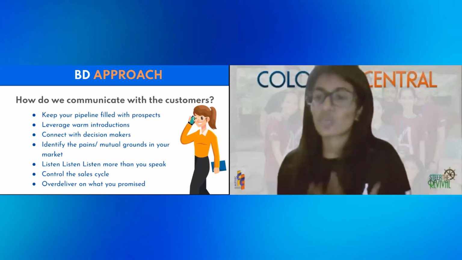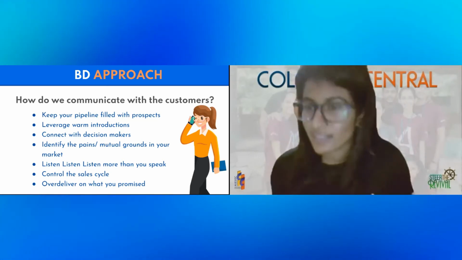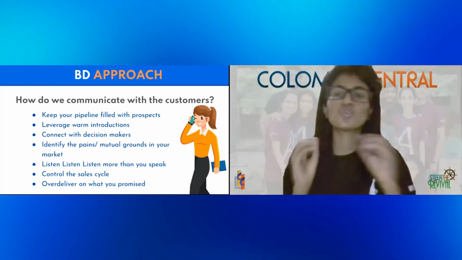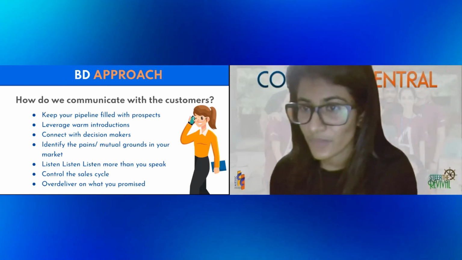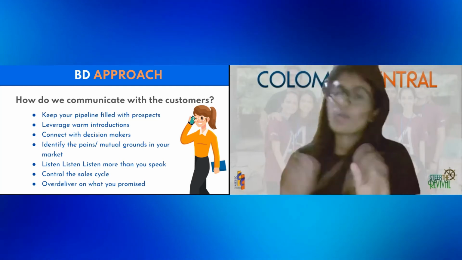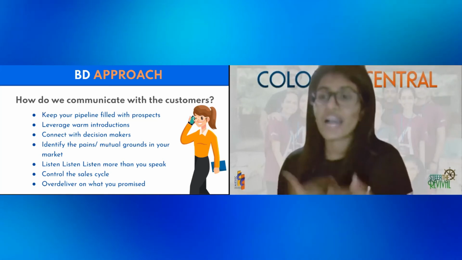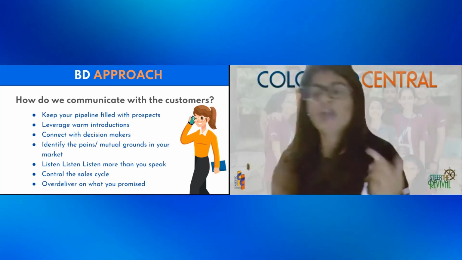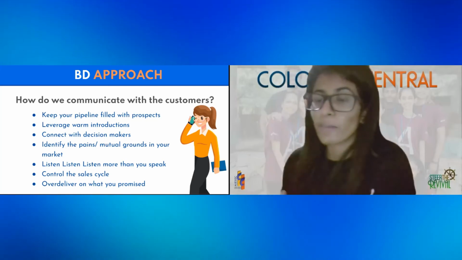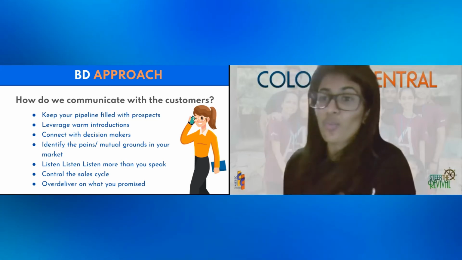Then the last point is to over deliver on what you promise. Never ever under deliver. Either deliver exactly what you have promised or over deliver, because you want to blow your partners' minds and impress them, so that, as I talked about before, they will actually want a long-term relationship with you. They will partner up with us maybe for another event in the future. They will want to know more about our entity. They will want to engage with our members. That's exactly what we want to do.